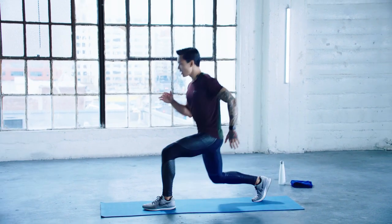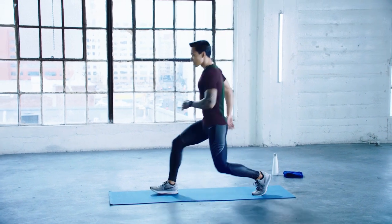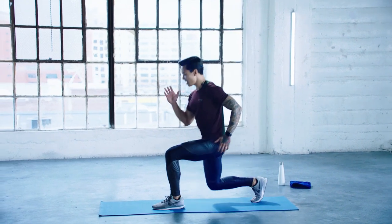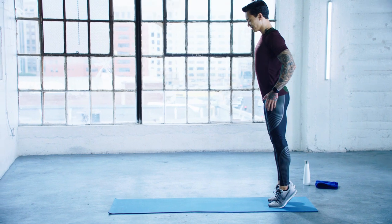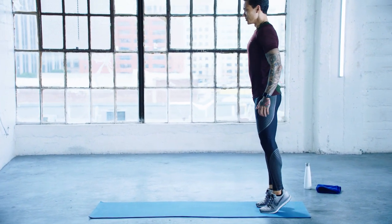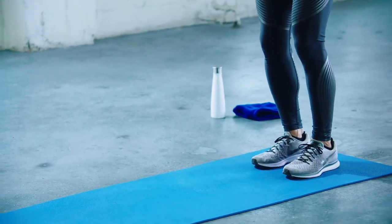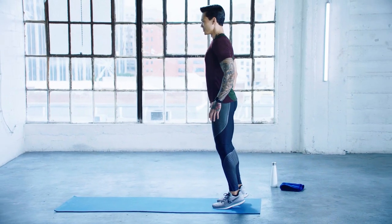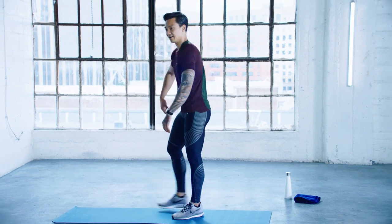Peak. Another 10 seconds here. Oh, those calves. Wake them up. Last two, I'm gonna give it a little personality, a little speed, a little bit more catch. Good. Shake it out, 15 seconds.